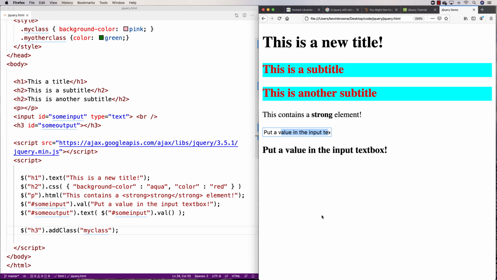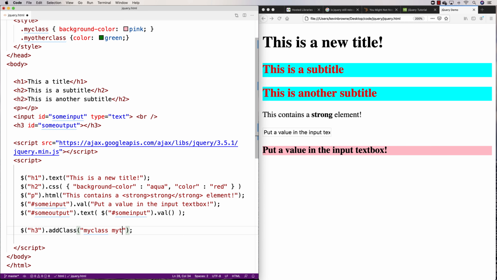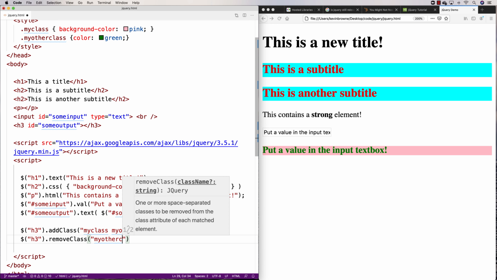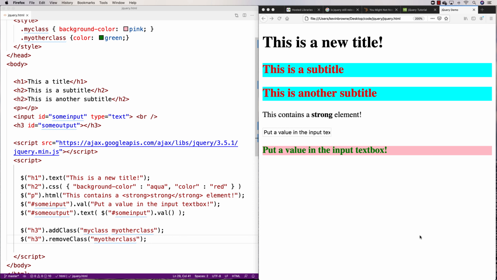And when I do that, it gives it a pink background. I could add multiple classes. So I could say like my other class, and then we get that other class added as well. And if I had multiple classes in there already and I just wanted to remove one, say like to remove a highlight because something has happened and I want to take out the highlight now, I could just take out one of the classes and now it'll remove that class. And so that's just a very nice way to manipulate classes one at a time or a few at a time and add and remove them.